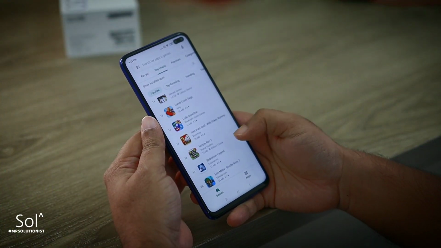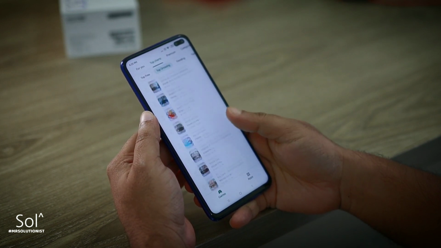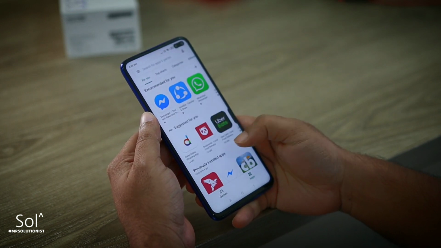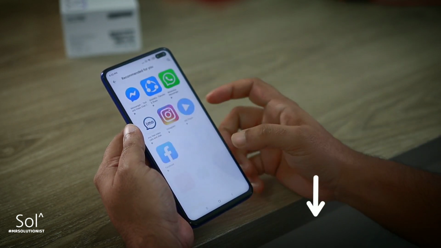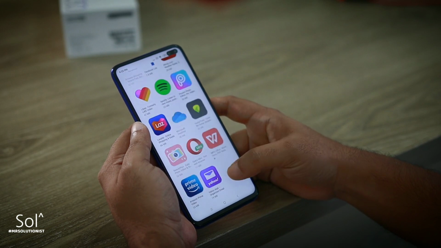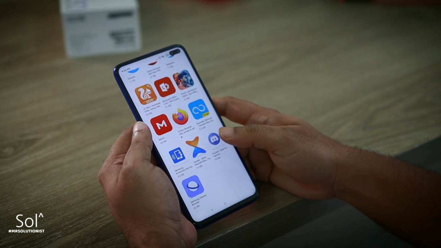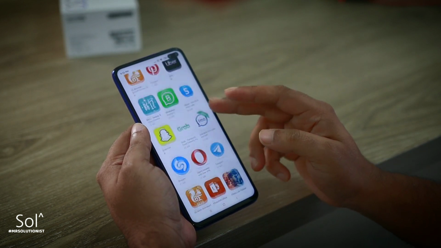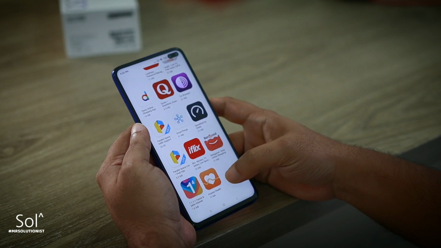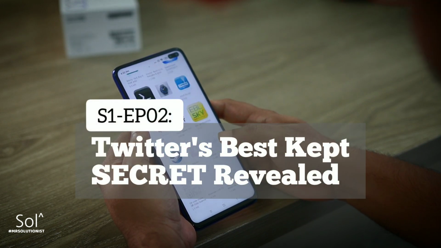If you haven't downloaded the latest version of the Twitter app for your Android or iPhone, you can do so now. You'll find the necessary links in the description below. You can also do this on your desktop or Twitter Lite app, but the interface won't be the same. Now in just 3 simple steps, you can customize your Twitter just like I did.